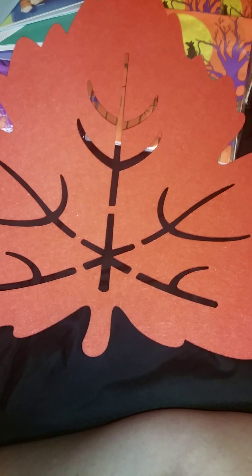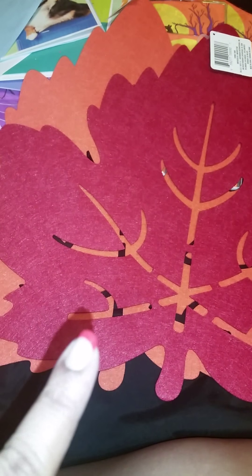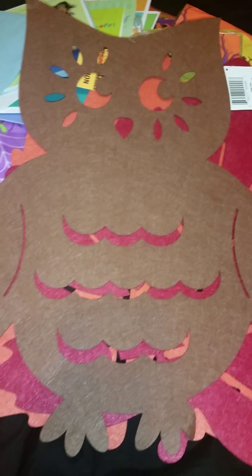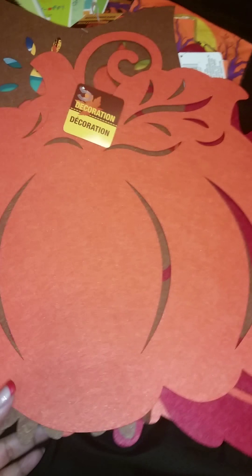Since I'm now at an office closer to home — about 12 of us including myself — I decorate the front desk. I got the fall leaf garland; they had it in orange and also a very pretty red. I could have sworn last year they had green or yellow too, but I'm sure they'll have more selections coming out. I also got an owl and a pumpkin, just something to get the decorations started for fall.